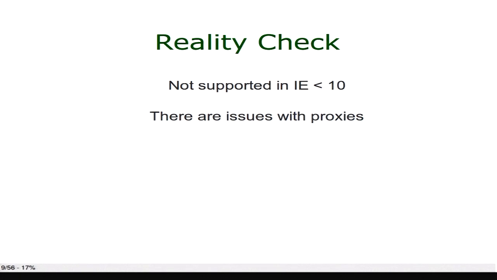There are some issues with proxies because WebSocket is a standard and it's actually doing something completely new. Existing proxies may not be configured to allow it or to understand it, which means that they may either not allow the connection to happen, or they may discontinue the connection because they don't think it's HTTP traffic, or they think that it's timing out and being open for too long. So there are issues with proxies. It's not only the browser compatibility, but there are network issues with it as well.